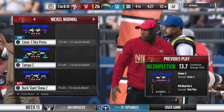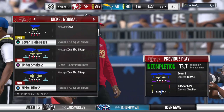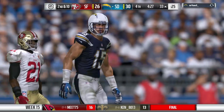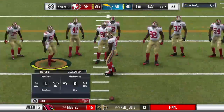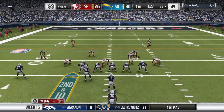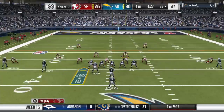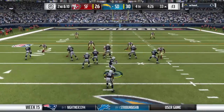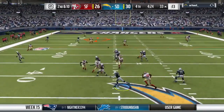In this situation, it's really tough to figure out how to defend because they have plenty of room to still take deep shots at the end zone as they just did there. Yet at the same time, you've got to be ready for the short throw. In this case, when you see the cue that they're going for the end zone, retreat and make sure you have a way to play forward, back towards the receiver, and have a chance to bat the ball away as they did there. Back to throw now on 2nd and 10.